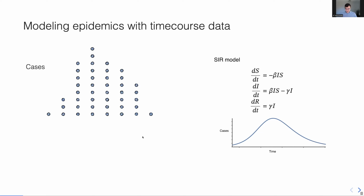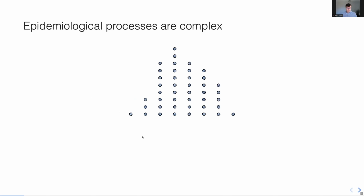And as we know from the pandemic, the case trajectories that we're often working with don't follow these nice trends, because we have differences in human mobility patterns, differences in social mixing, as well as virus evolution. And so epidemiological processes are complex, and often we reduce them to simply looking at cases as if every case is the same. But they're not the same, right? Cases differ by location, they differ by patterns of behavior, and they differ by variants. And so when we group them all together as this blue color, we miss out on the underlying processes that are driving the transmission patterns within the population.